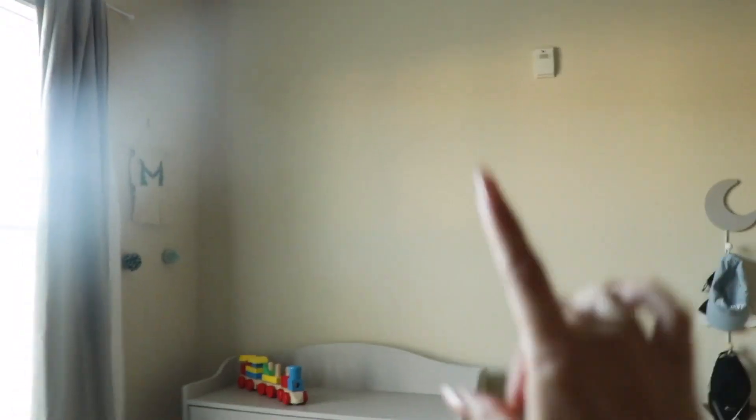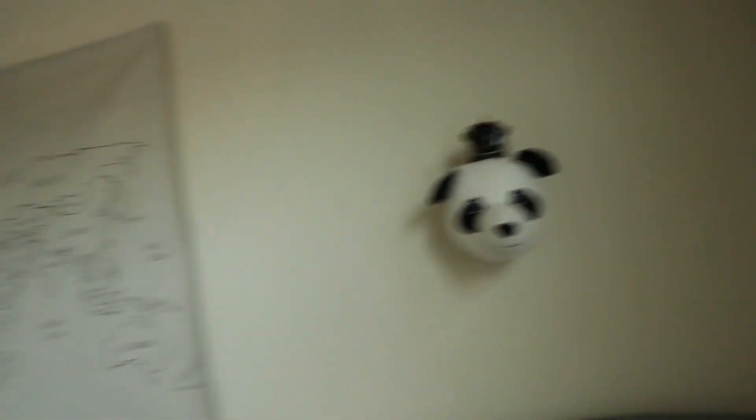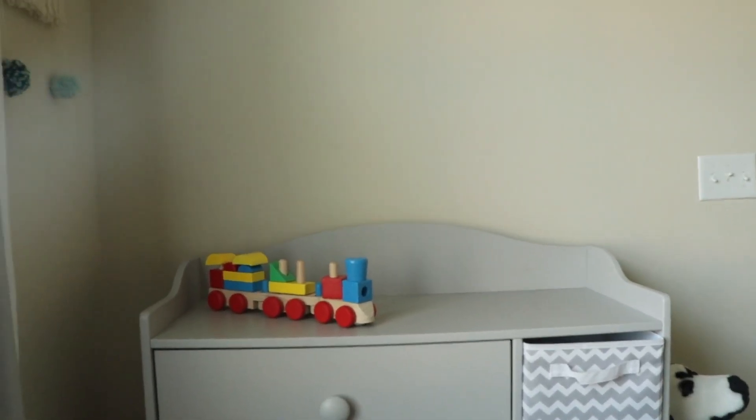So we'll start from this wall over here. The reason I don't have anything right there is because I have this Cinnamood, which is like a projector — it's like a little TV for him. So that's why I don't have anything on this wall, and I'm not gonna put anything on there. Plus, when you walk into the room you see this part of the room instead of that wall, so it's not really that big of a deal.